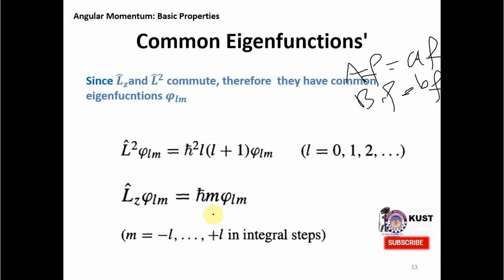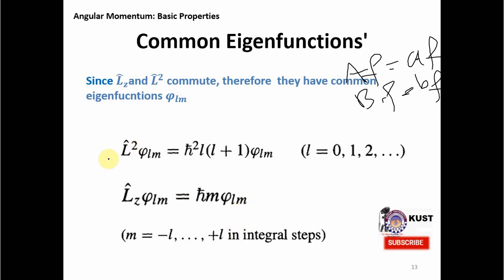Because these are angular momenta, we will see that in quantum mechanics, when for example an electron revolves around the nucleus, it will have orbital angular momentum and will have spin angular momentum, because in quantum mechanics we have two types of angular momenta, not just one. So these will correspond to them, but this we will see later on.